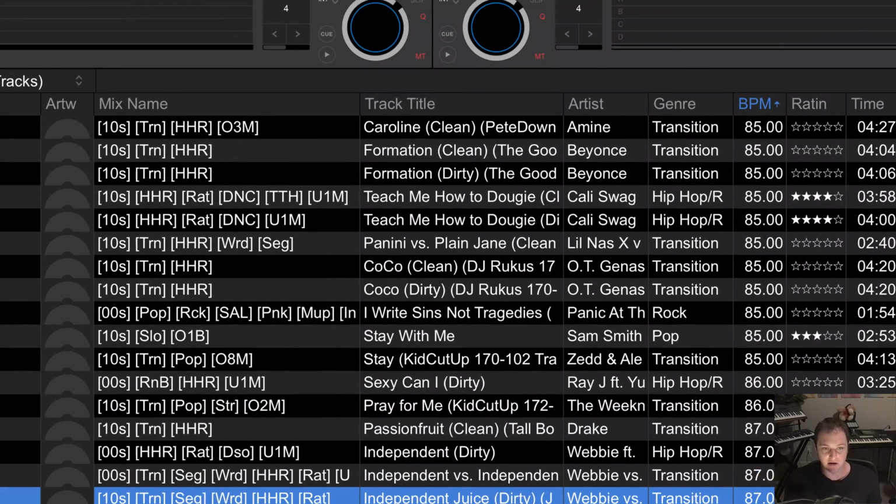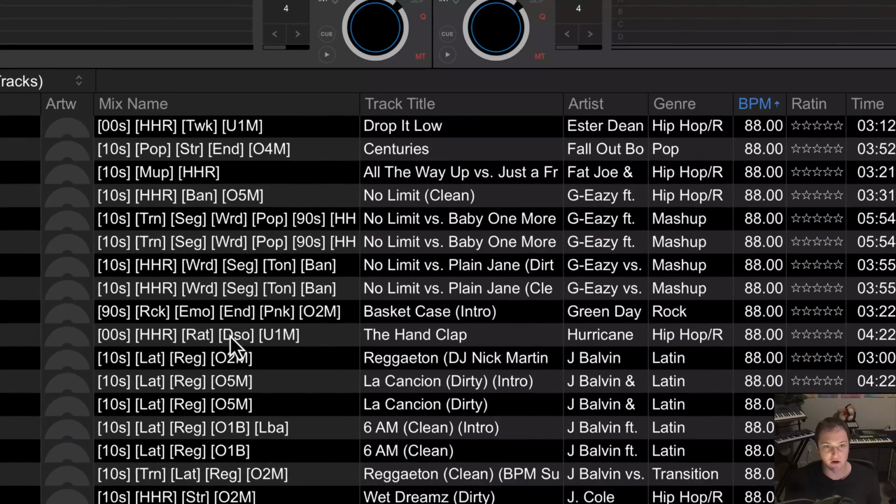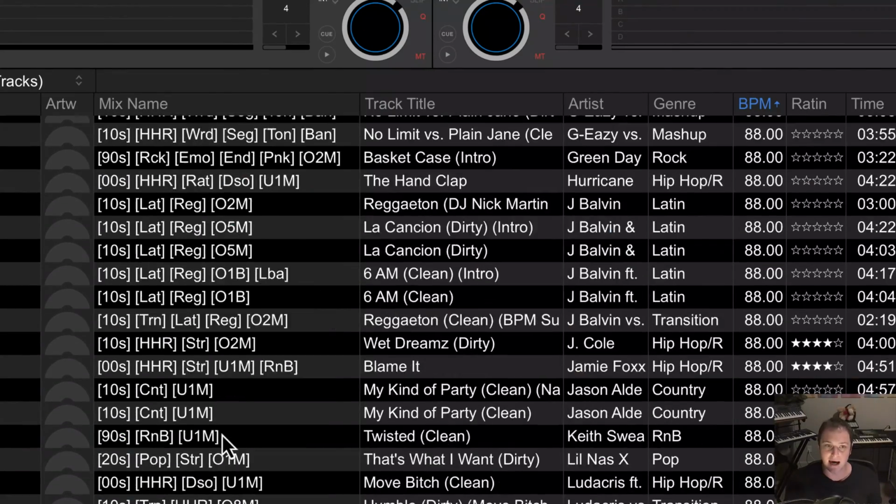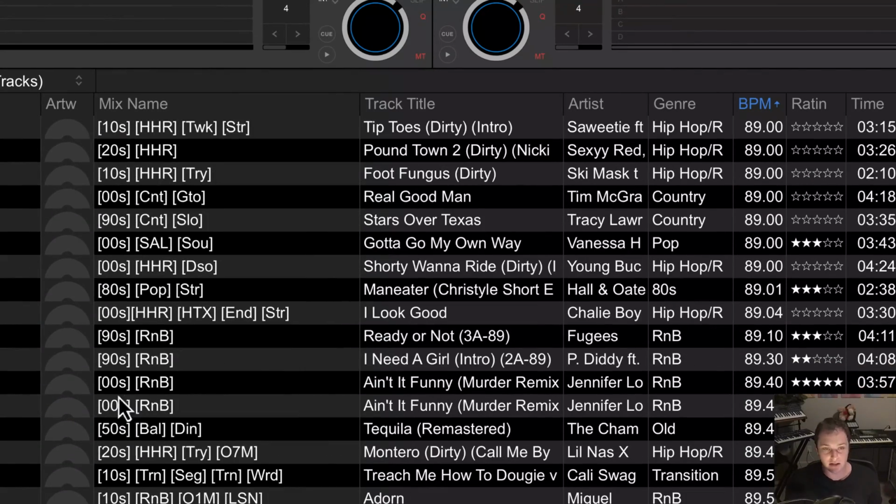And as you see here, I've filled in basically for all of my songs, all of the different tags. Now, what I do here is I use square brackets and then three characters in the middle to delineate certain things that are important about the song. So maybe that it's a song that came out in the 2000s. I try to do decades. Then I do something about genre like R&B. And then what I'll do after is something like an activity, when I would play it, something like that.